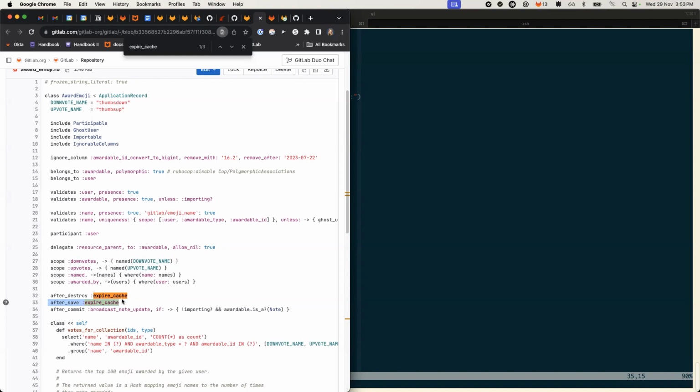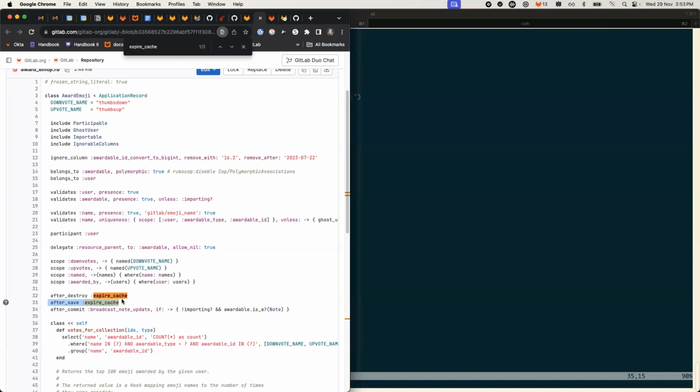So the award emoji is getting saved. It does a reload on the parent, and then the parent's like, great, we're saved, I forgot about my other child. What's the award emoji attached to, the note or the issue? The issue. And the note's attached to the issue as well. Can emojis be on notes as well? They can, yeah. But in this case, this happens for issues with an emoji.